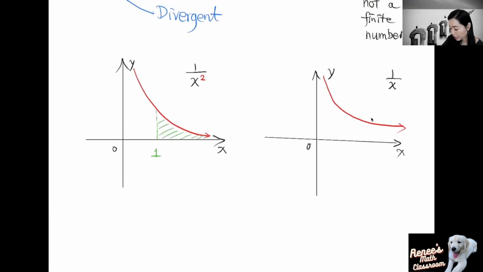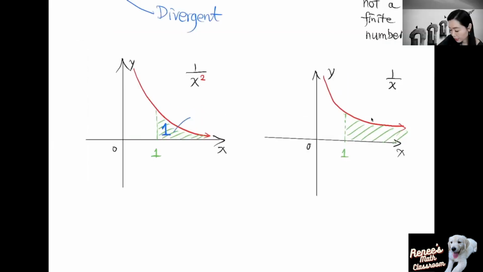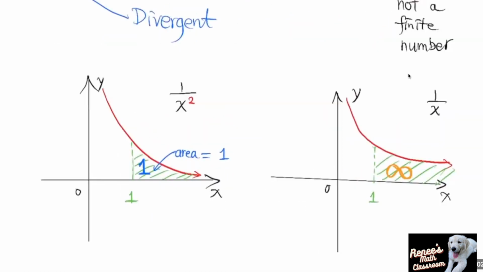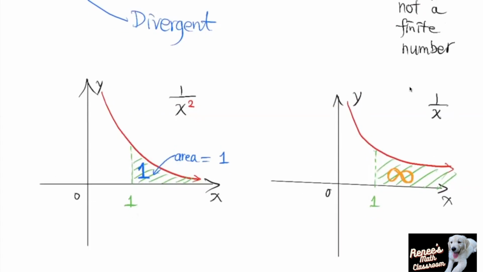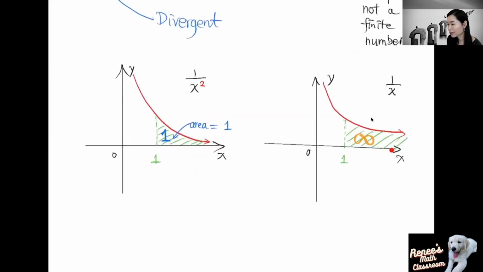Let's think about the area under the curve. What's this area under the curve? We just found this. What's the area under the curve? It is 1, right? So the area over here under the curve is equal to 1. Now what about this part over here? What's the area under this curve? Is it also 1? It's infinity. We just got this. It is infinity over here.